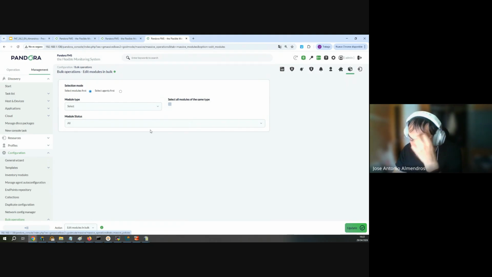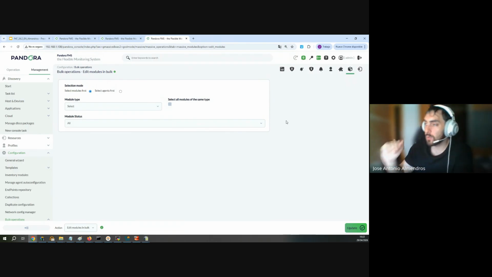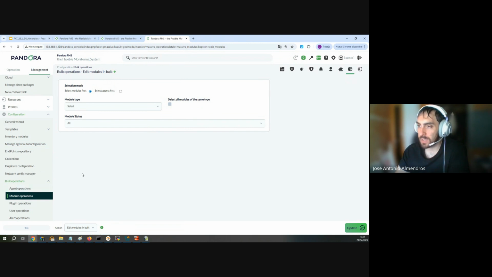To change the threshold for those modules, if the modules are not created by a policy, we have to add or change the threshold manually. To avoid doing that one by one per module, we can use this bulk operation, which is very useful to make those changes.